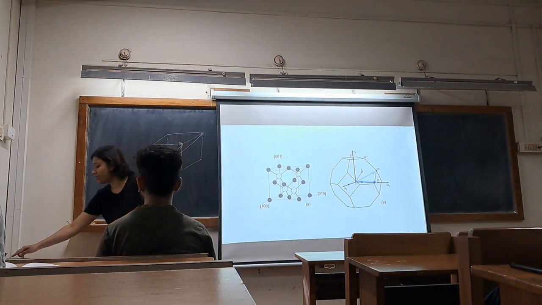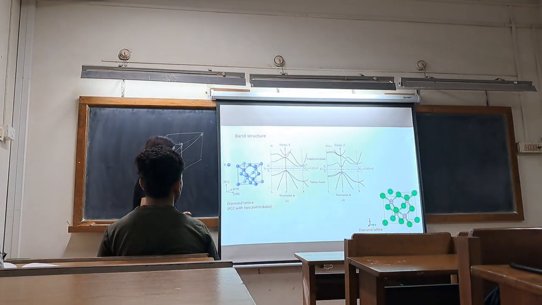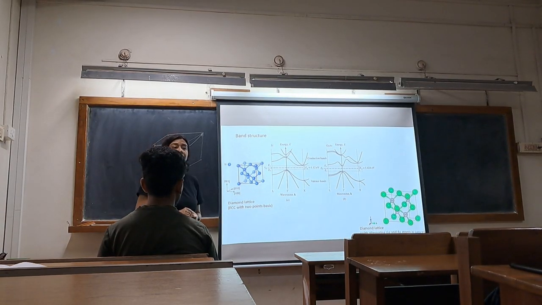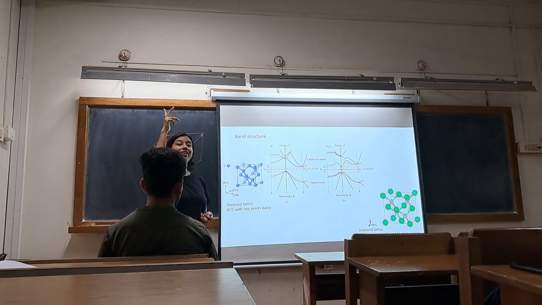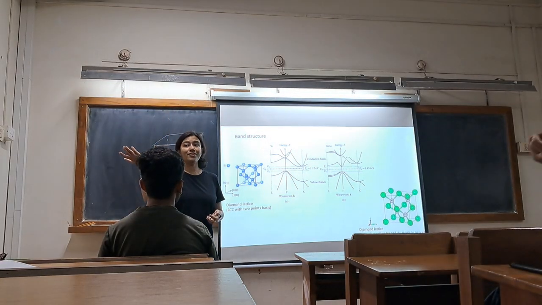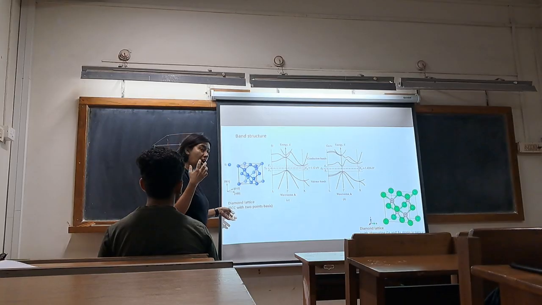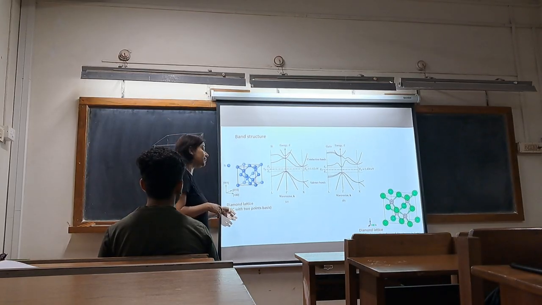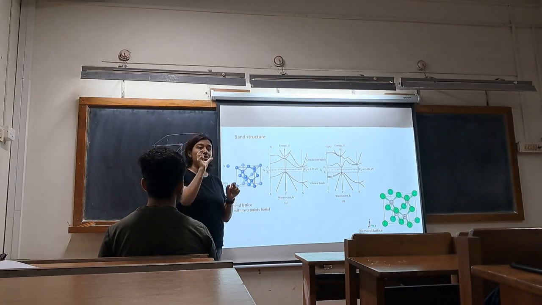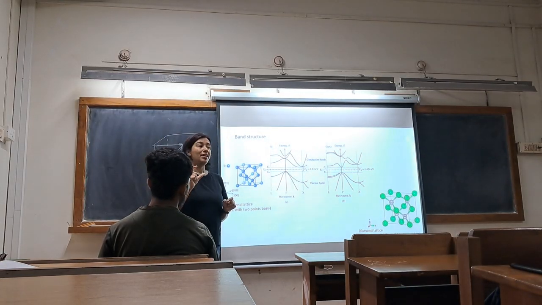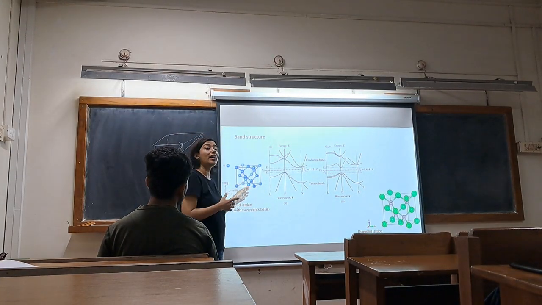So let me go to the next one. Silicon. This is the lattice. It has a diamond lattice because, remember, we have a tetrahedral structure. That was the seed of the diamond lattice. And diamond lattice is nothing but an FCC lattice with a 2-point basis. So you take 2 silicon atoms and place them in an FCC form. Then you will get a diamond lattice.